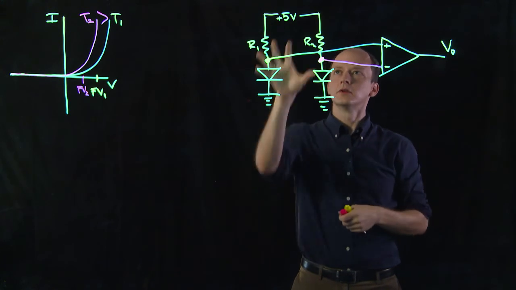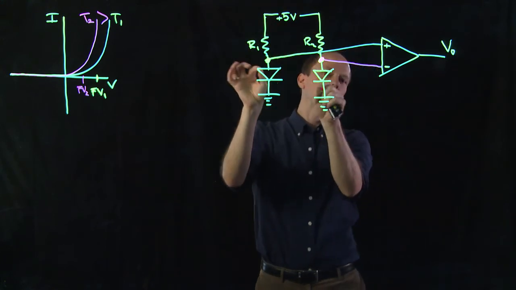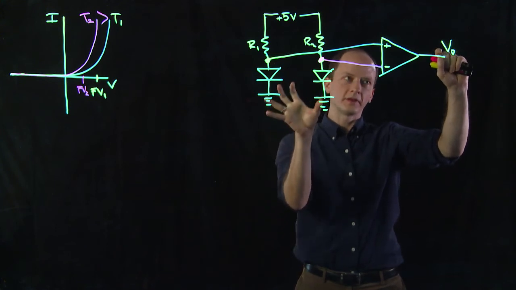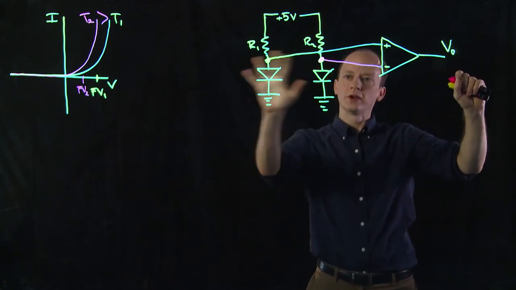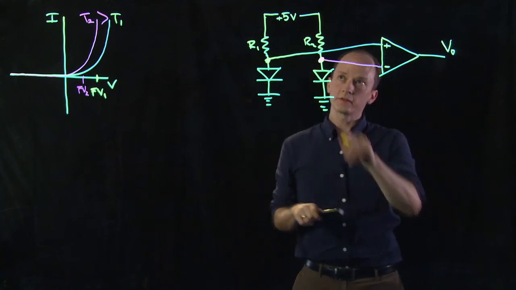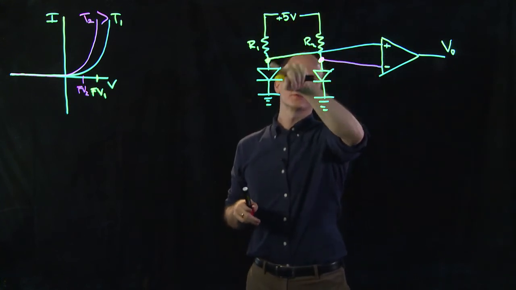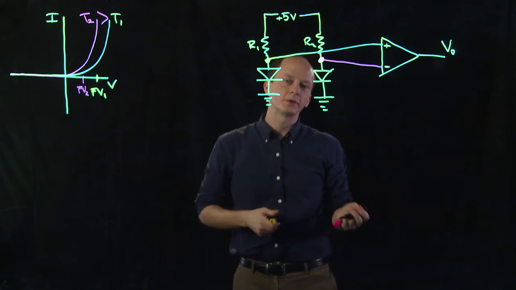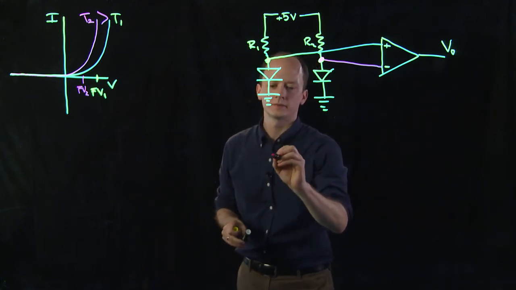Okay? So what you need to do is be able to regulate that, because you want this circuit to be sitting right on the edge of going positive or negative when these two things are at the same temperature, when they're in the same environment. So instead of just having this circuit with 5 volts across these resistors, what you can do is use a potentiometer.